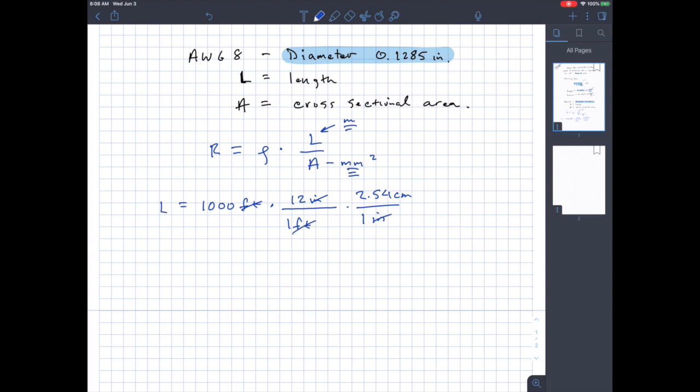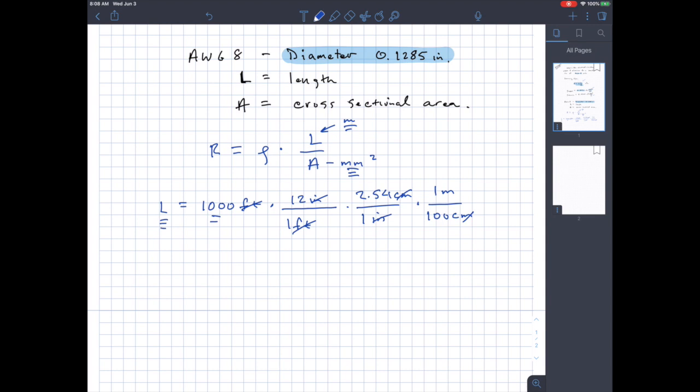Because I wanted the feet to cancel. All right, so I have these conversion factors that I remember, and I can write those as ratios and drive this to the direction that I want. Okay, so ultimately, I also know there's 100 centimeters, because I know prefixes, 100 centimeters in 1 meter. And so everything cancels, and I get this value of L converted.